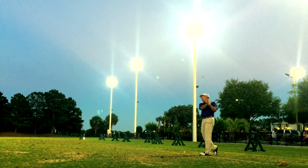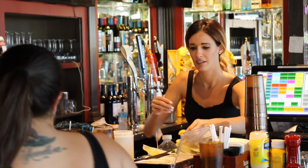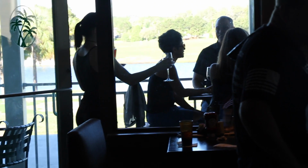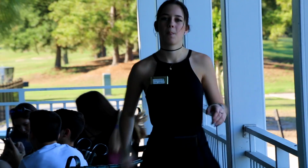One of the big key factors that we wanted to look at was we wanted to renovate the restaurant, and rather than just having your typical tired, sleepy old restaurant on golf clubs, it's called Mulligan's Irish Pub. It's full Irish fare, and then we also have all kinds of different craft beers, local, seasonal. We have 13 on draft, and then a varied selection in bottles as well. I've been working here since January, since they reopened, and it's been really great, honestly. A lot of business, a lot of friendly faces. I love the management and everything.